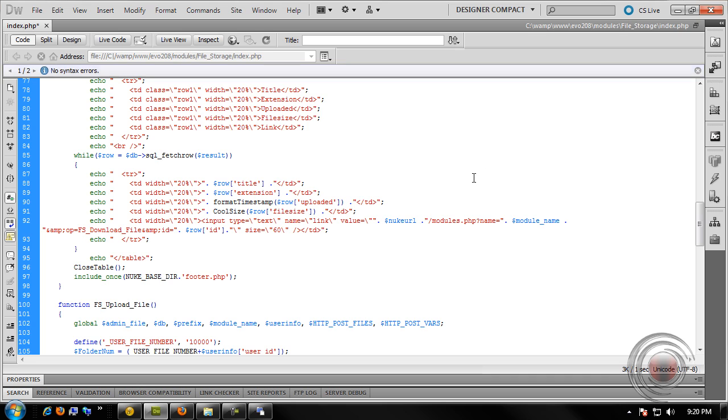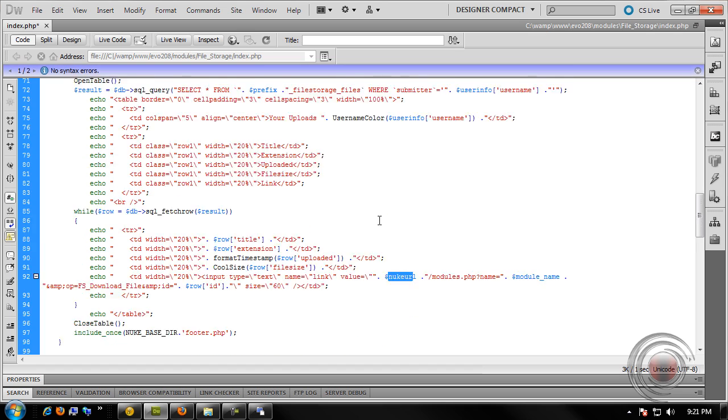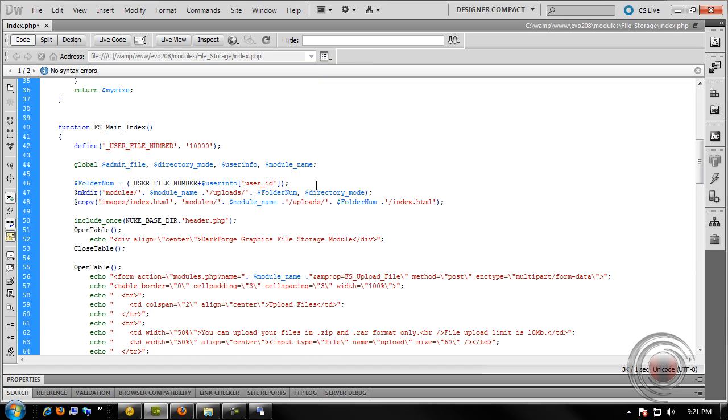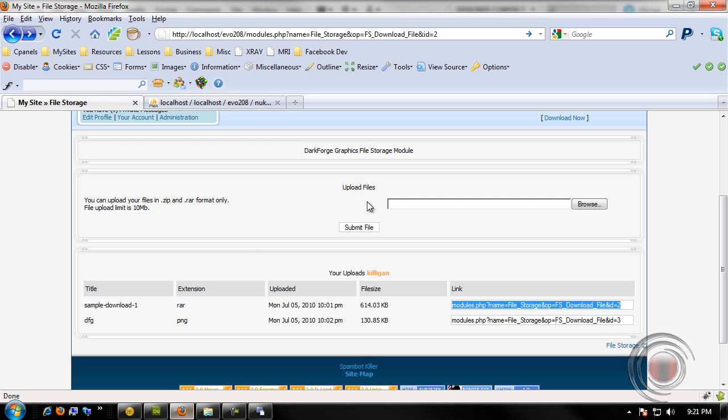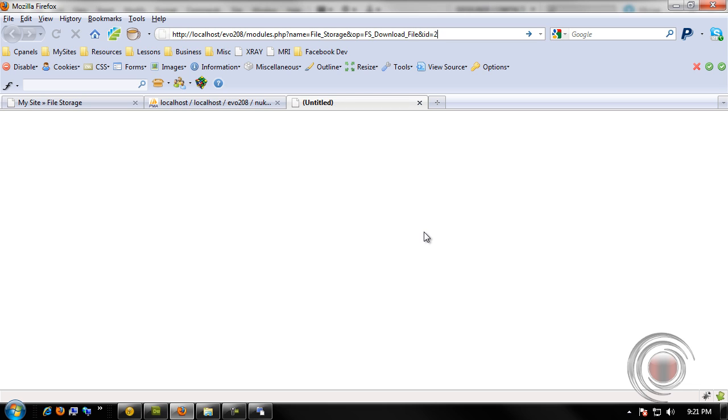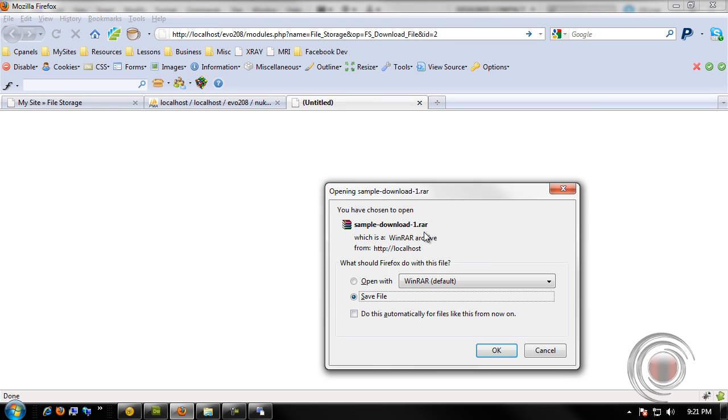And we'll do it just like that. And because we're using nuke URL, we actually need to go up here to the beginning here, and add the nuke URL here. So what should happen now if we refresh the page is it should give you the HTTP localhost evo 2.08 and then your link. So when you select this whole link, you will actually just be able to paste it over here and give it to someone, and then you'll have your file to download. And nobody knows where it's coming from.